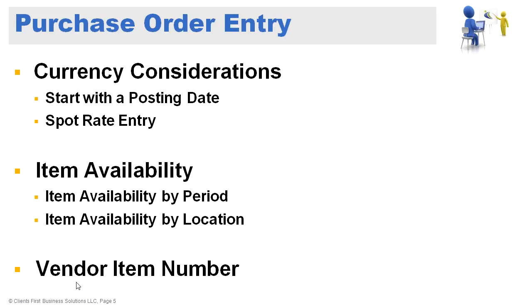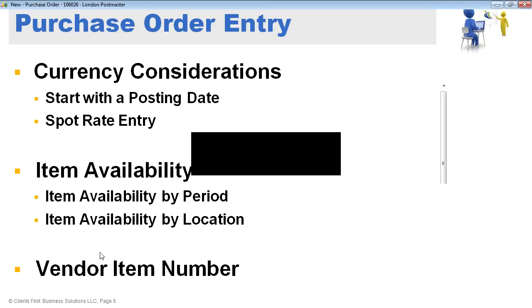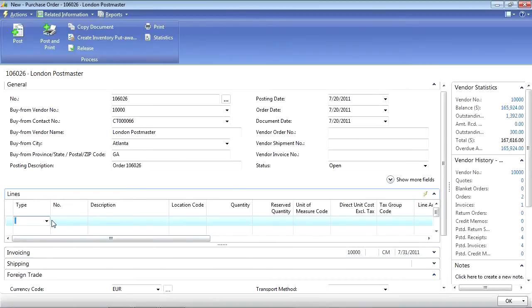Vendor item numbers are also available in the system, and we'll take a look at those as well. So on a line item, let's take a look at an item. And you notice on the PO your lines can be blank, which are standard text codes, GL accounts, items, fixed assets, where we can actually purchase and record acquisition or maintenance cost entries on purchase orders, or charges, which would be used for landed costs that we want to allocate back to the value of inventory.